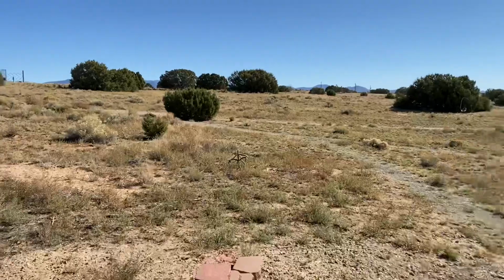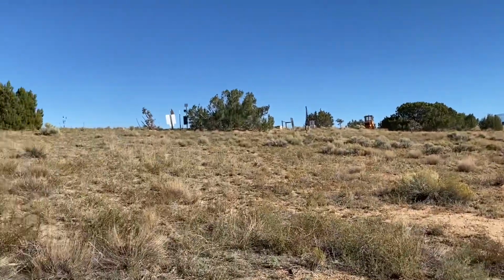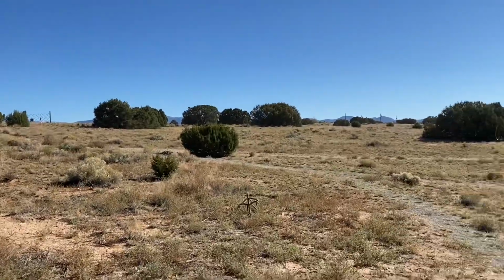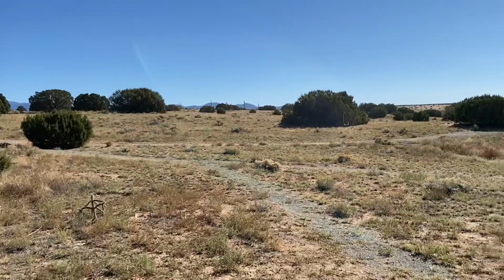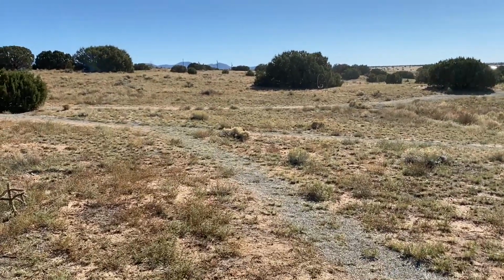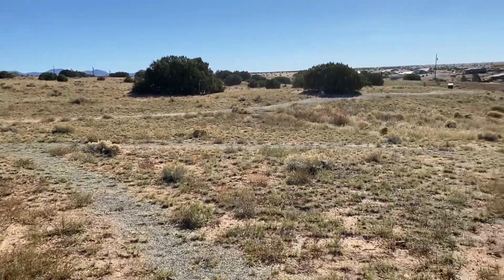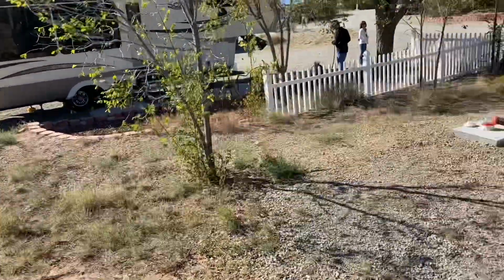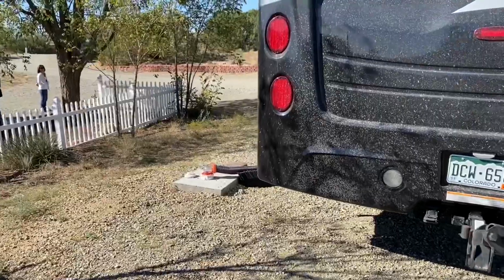And then we are back inside along the edge in the Yucca Loop. Y21 is our site number. And it's nice because we have this open space behind us, this little bit of the walking trail. I've been seeing a lot of people walking their dogs along this trail. Always keep your eyes peeled for rattlesnakes because they do have those here.